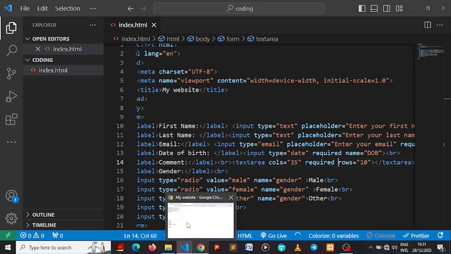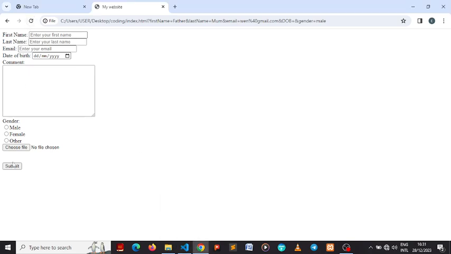Alright, let's see what we have done so far. Refresh. Okay. Clicking on submit, it's saying this field is empty. Let's say I write something in that field, then I skip this last name, then I enter an email address there, say .com, and then pick a date and all those things. Then try clicking on submit. Automatically it will request that this particular field is empty. Please fill in this field. So that is how powerful the required attribute is.